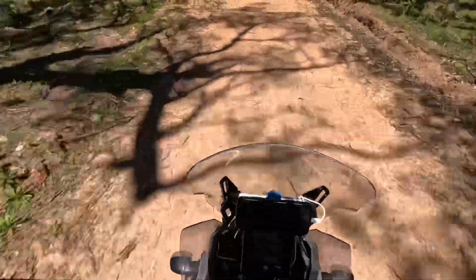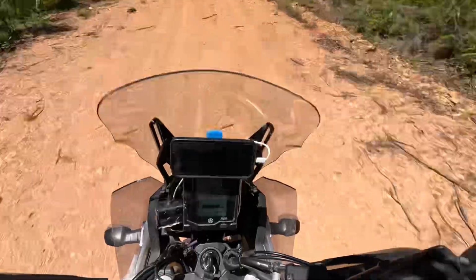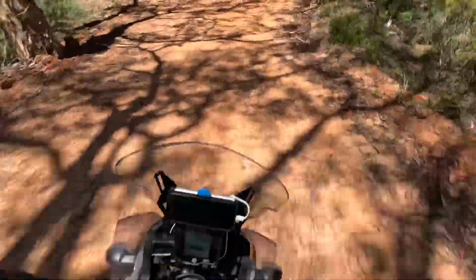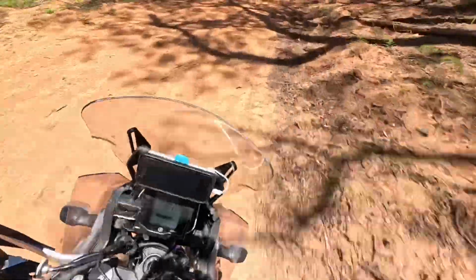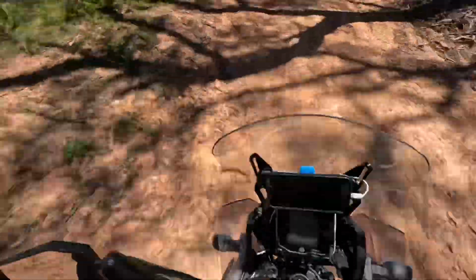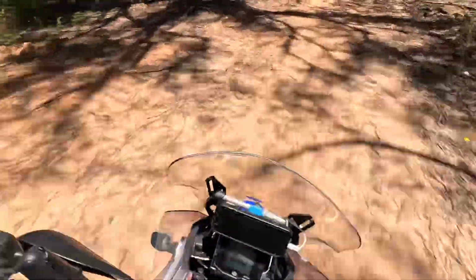I've got the 6.9 rated springs in the front forks, which I've been led to believe are as strong as you can get for the 700. So when I'm filling this tank right up, I may need to look at getting some new fork caps with preload adjustment in them, because I can feel that front diving a little bit. So it hasn't bottomed out yet though. Oh, this is an absolute ball.